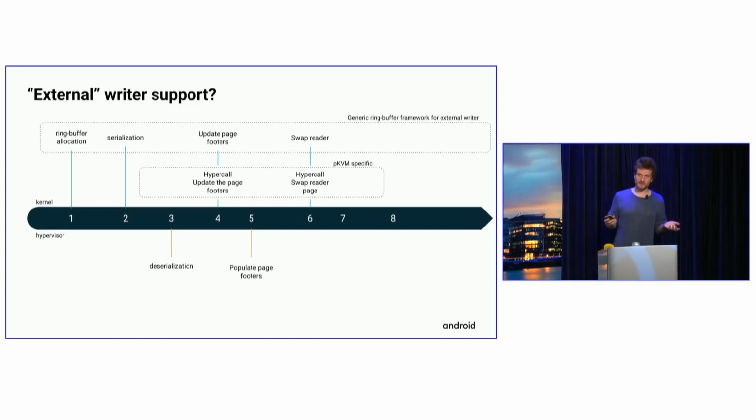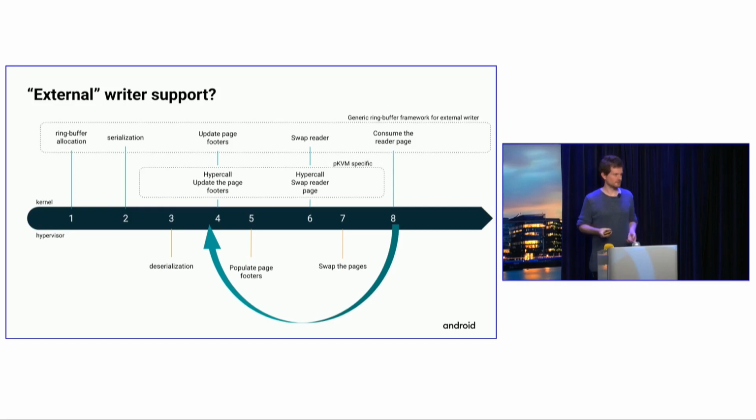So the kernel can ask to swap the reader page with the head page, which the hypervisor can just do. Once it's done, you're sure that the new reader page is out of the ring buffer. You're sure that the writer will not pollute anything there, and you can simply read what's happening. You can consume the reader page, and here it's really a generic ring buffer page. So all the functions that are used for host tracing work exactly the same way. And of course, then you start again whenever you want. So you've got this polling to check what's happening on the ring buffer, and so on.